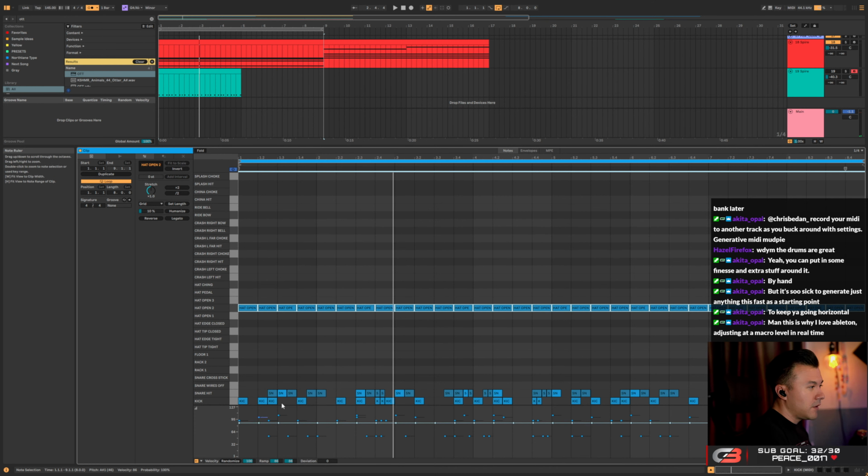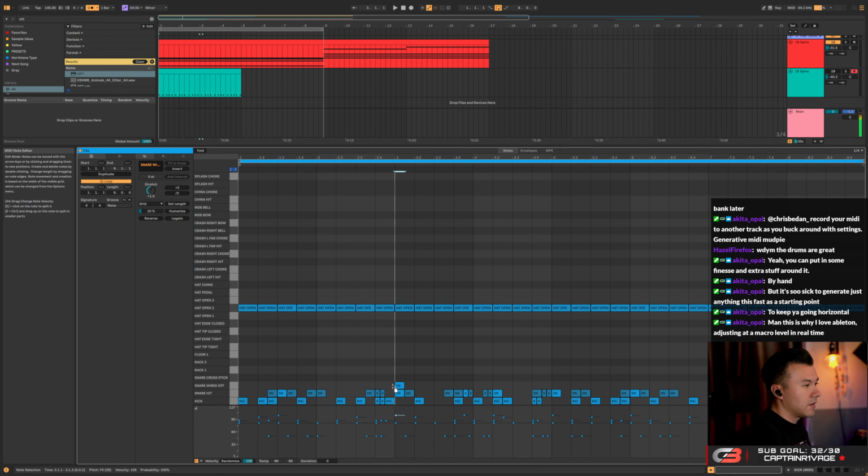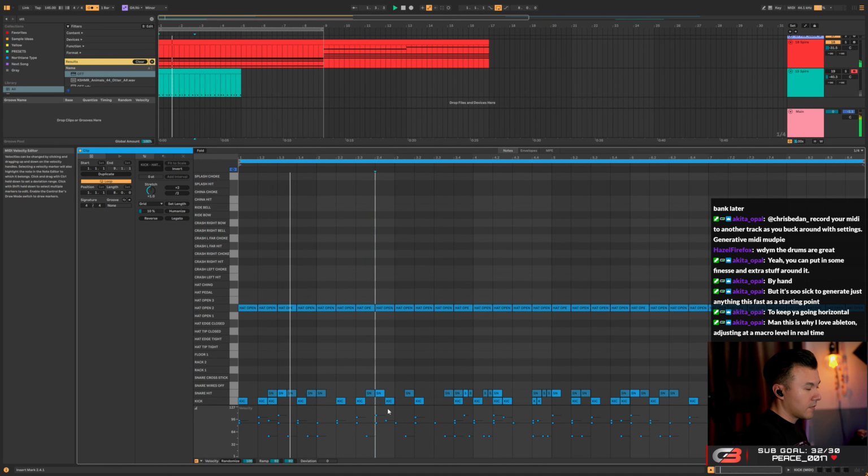So you can just do a little bit of cleanup from this generative thing that just happened. Okay, so it looks like it wants to be here. So I'll turn that on. Take these away. This is nice right here.